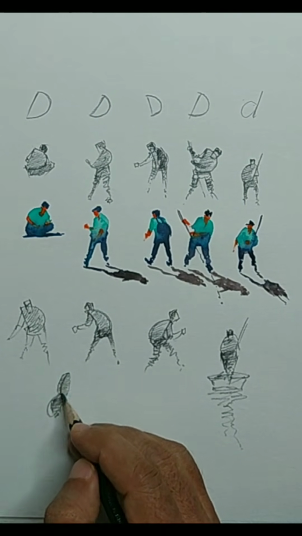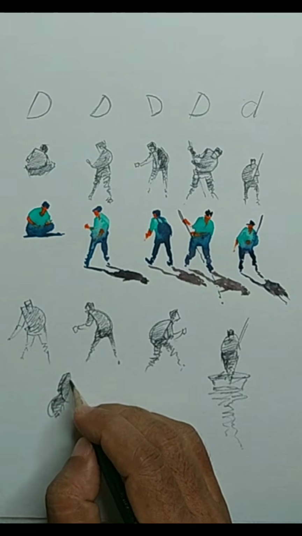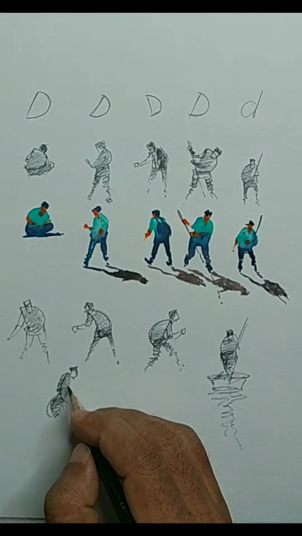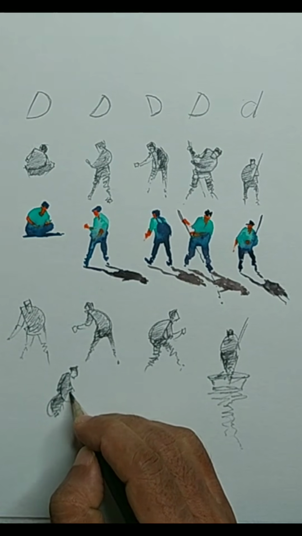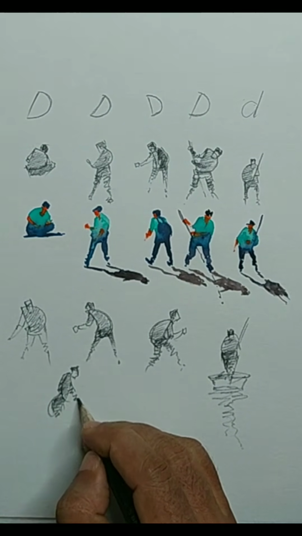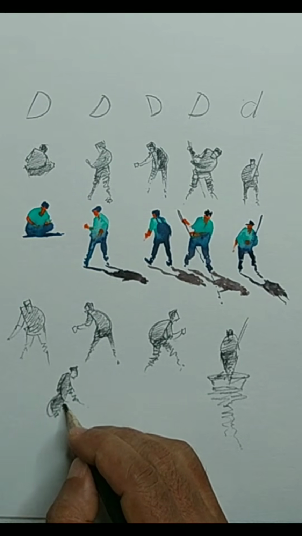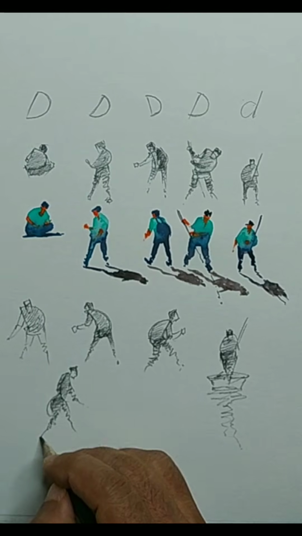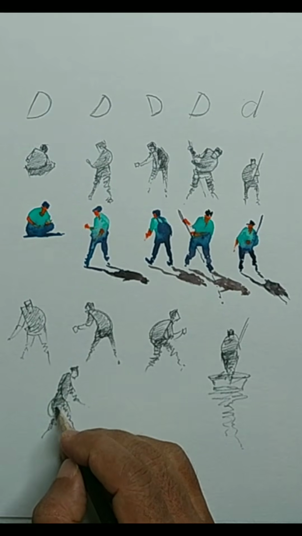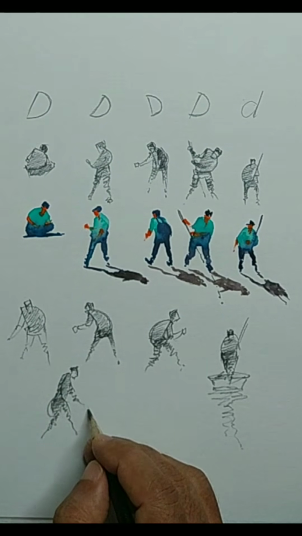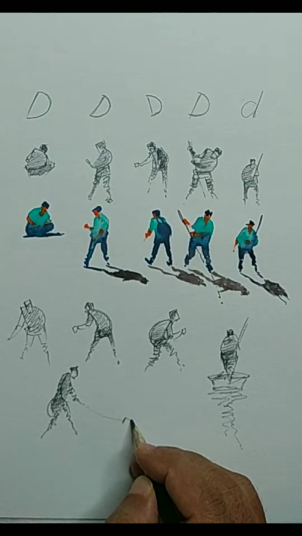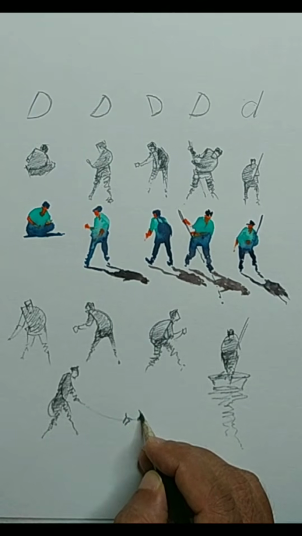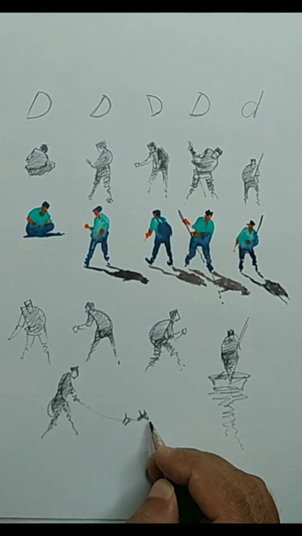Let us make some changes and convert this into a figure maybe. Maybe he is leaning slightly forward and this is the head. Maybe I'm getting a view that he is a little taller guy. Okay, leg movement. Yeah, maybe just a pet dragging him. He is controlled by a pet.